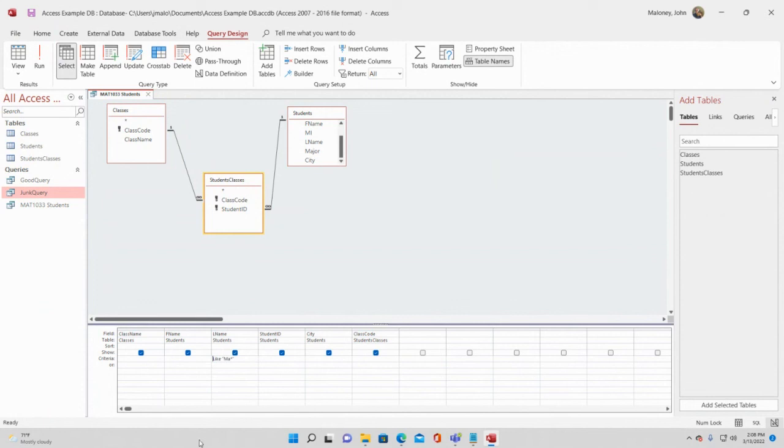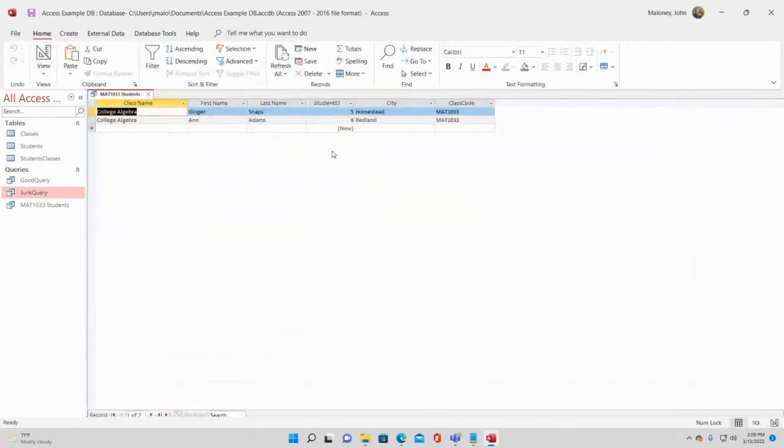And what did I say I wanted to do? Oh yeah, I wanted to put it in as a wildcard character. I'll just close it and then I'll rename this one. Oh, that was 1033 students, and that's technically not that anymore. So let me get this one out of there. Flip that back to MAT 1033. So that's technically it again. Run it. So now that's MAT 1033. I'll hit the save again. So now it's the way I originally wanted it again.